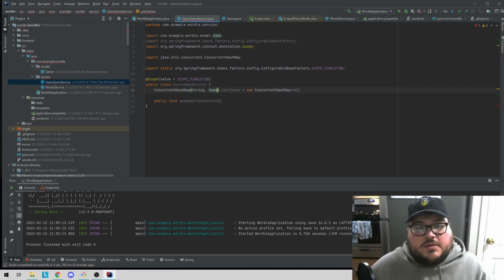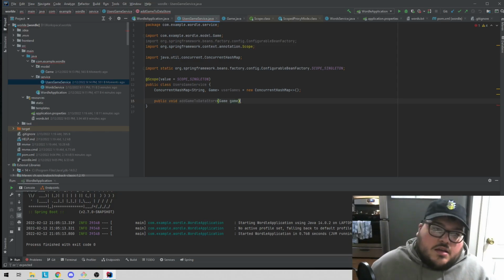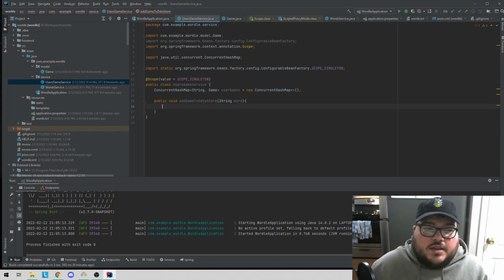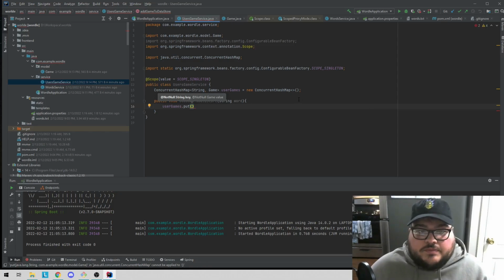All right, add game to data store. So this will be game. And add game to data store, and this will just take a game object. So game. I actually don't like that. Let's not make it take a game object. Let's just make it take a string, which is the new word. And then here, to user games, we will put some key, which will be a UUID, which we'll have to generate.